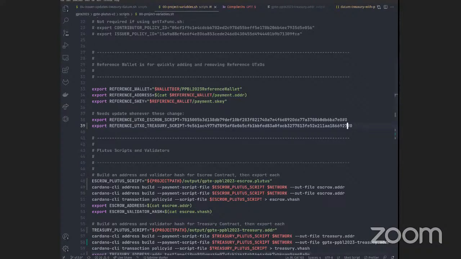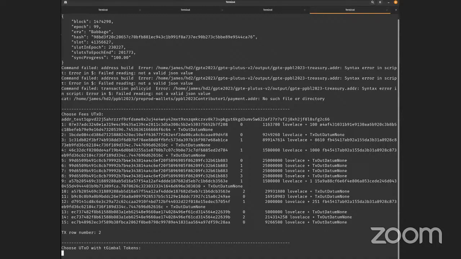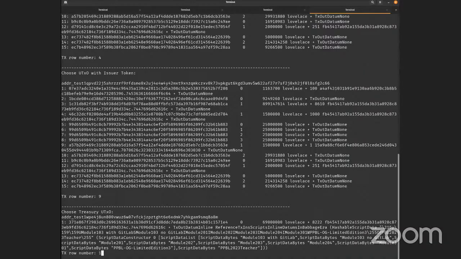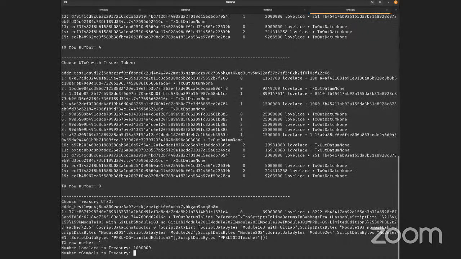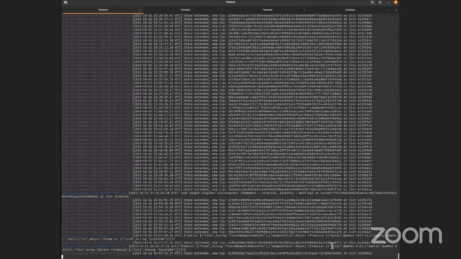Let's see if that's enough to fire this transaction one more time. We still want that one for fees, that one for gimbals, and this one for authentication. We're going to replace that and just add one ADA. There's 778 of those, so there's 9,000. And there it is. I just had the wrong reference UTXO. That didn't take too long. Thanks for your patience. It costs 41, 42 ADA cents to update the list of projects in the treasury, and we can see that's already been accepted into my mempool.